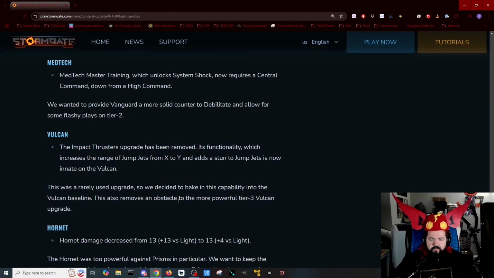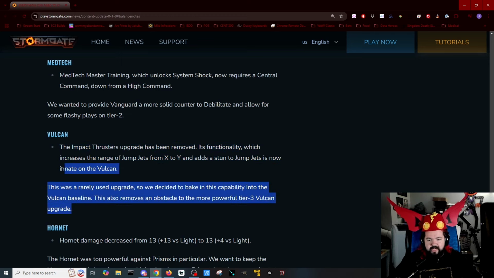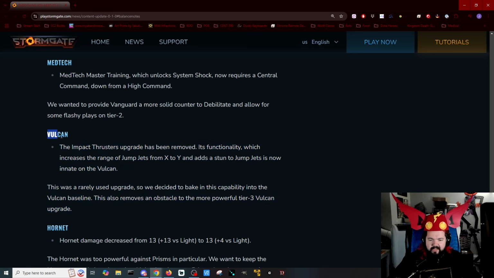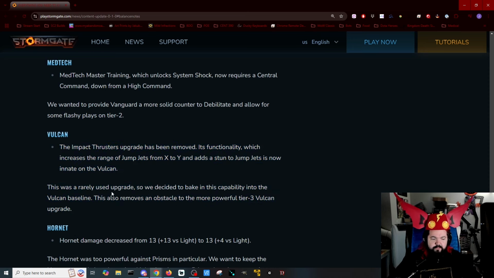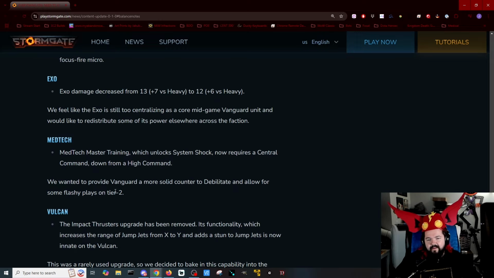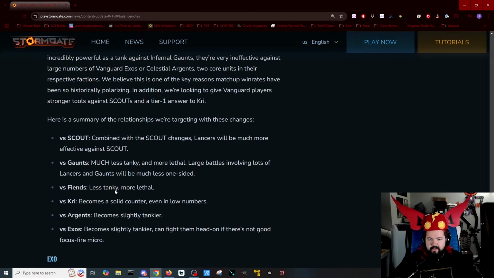Interesting to see this change on the Vulcan. Vulcan Rush, I think, is back. When the patch hits, people are going to do that, so be ready for that, guys. The Insta Tier 3 Vulcan at like 4 minutes with 5 bobs repairing it. So just be ready for that. I'm sure I will die to it as well.